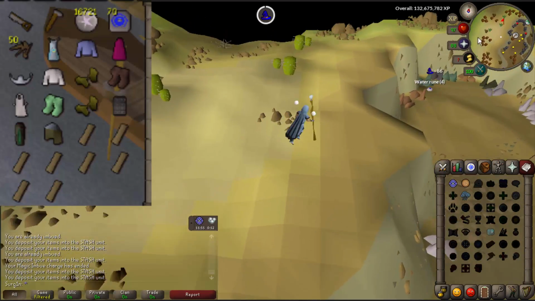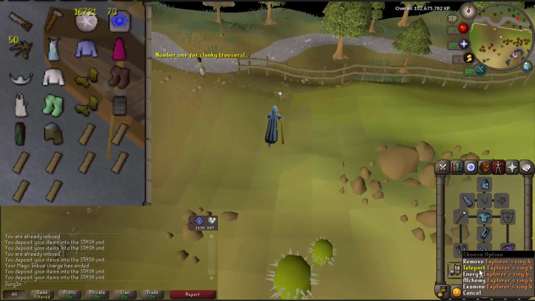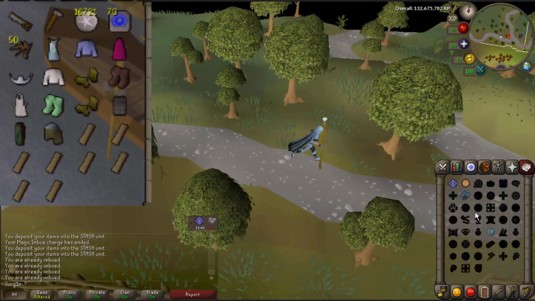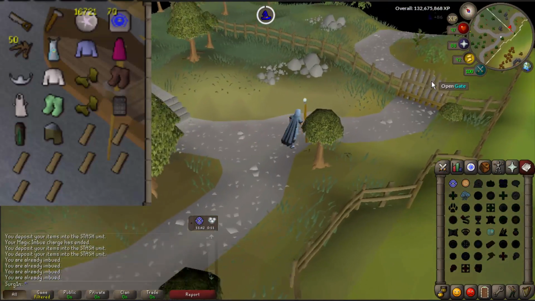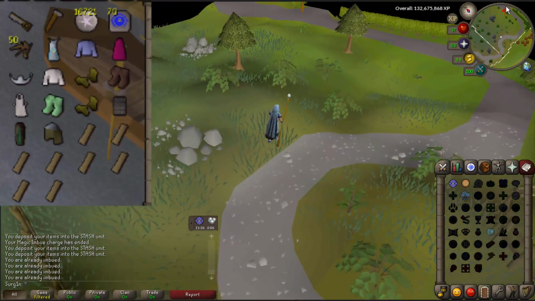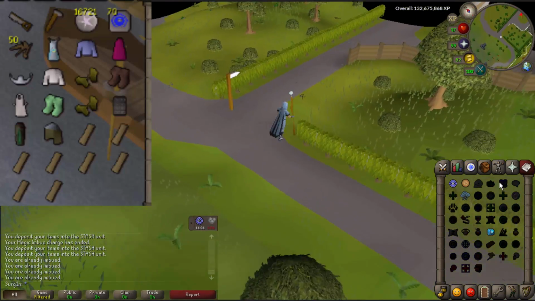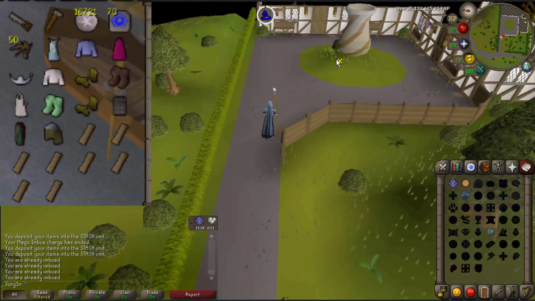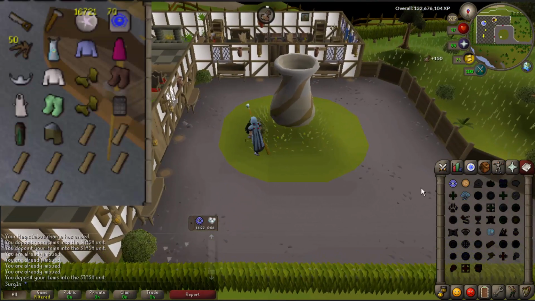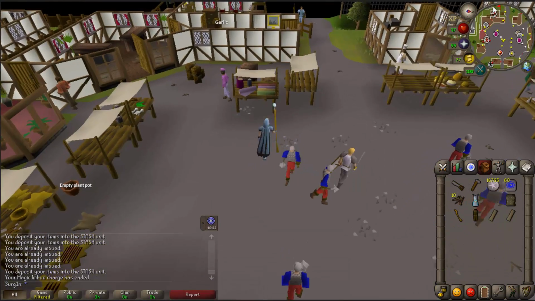Now instead of running to the actual dig site, run towards the exam center near where that big urn is in the middle. And you're going to want to put in a white apron, a pair of green boots, and a pair of leather gloves. Then you want to make your way towards the closest bank that you can get to, and we're going to pick up our last set of things.